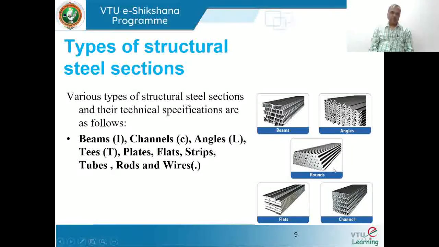And how all these sections are represented in the design and how it is designated from the point of identification. The information regarding the properties of all these sections is available in the steel table. So in the last class also I made a mention of steel table by Agor. If you go through that steel table, for all these different types of sections, the various properties are being mentioned in the form of a table. So depending on the type of the design, those parameters can be taken directly and you can go ahead with the analysis and decide.